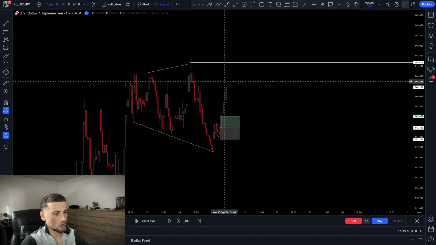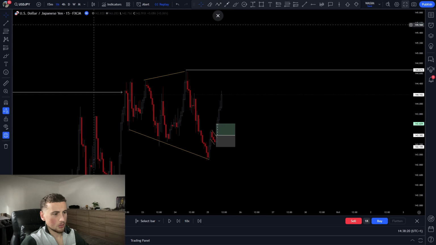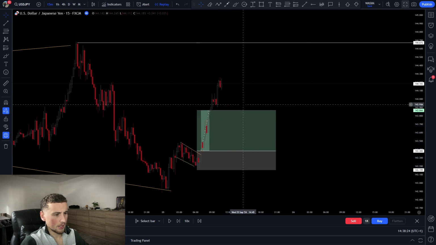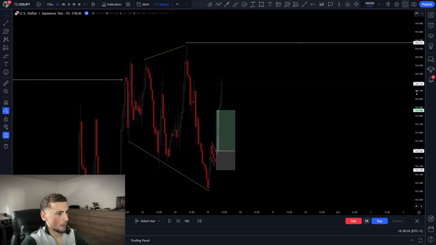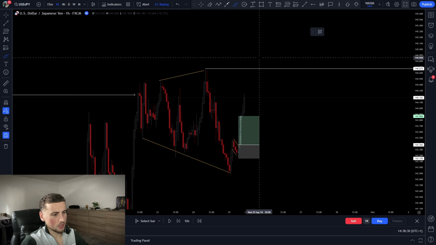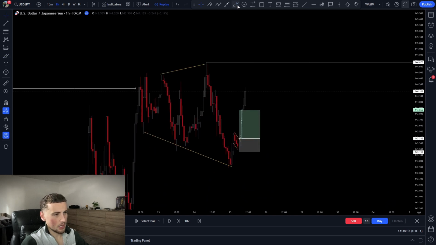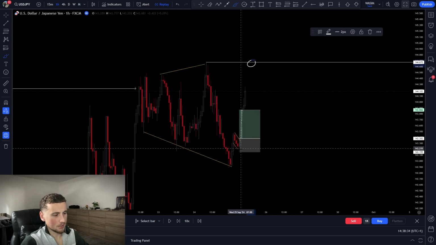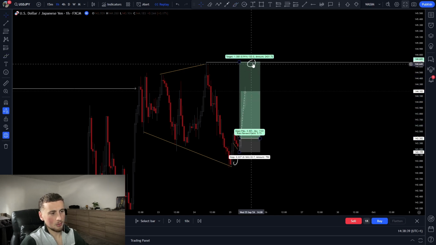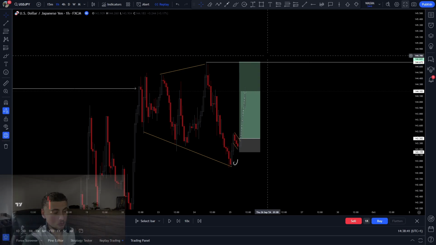And again, we get this strong push out. I go down to the 15-minute and I can see, okay, we've got our next low right there. Move it to there. And I want to preface that I'm not looking to hold this for too long. I'm at this point just playing this range because it's more than enough risk to reward for around about 5 to 1, 5.7 to 1.